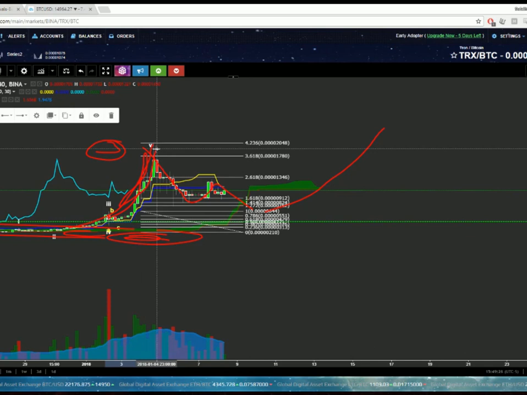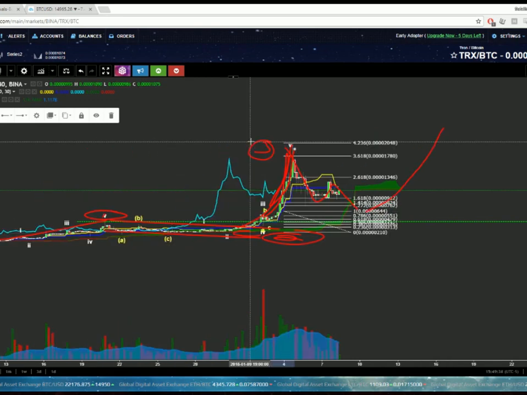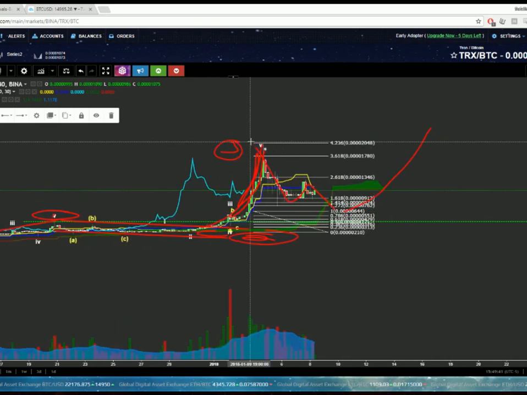It was posted in my Discord. I was aiming for 75%. I forget exactly where that was. I think it might have been a 1.618 fib. But this thing just shot to like 200%. So sometimes you get lucky when these things run up like crazy. But that's just an example.